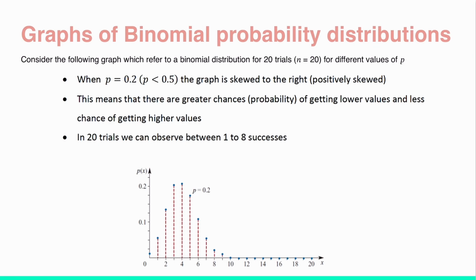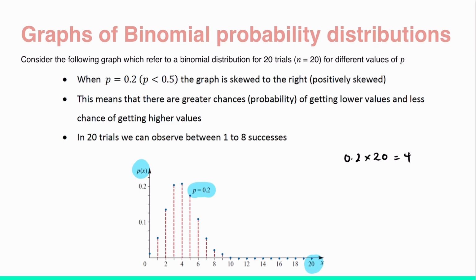So for this example here, what we can see is that we've got 20 trials. Our X in this case is the number of successes, and then on this axis, we have the probability. Now what we know is that the probability is 0.2. So you can see that when the probability is low, if I have 20 trials, then I likewise expect a lower number of successes, with the actual number of expected successes being 4. Now, where did I get this number from? Think about it like this. If I have a 20% chance of something occurring and I have 20 trials, well, 20% of 20 is equal to 4. So I would expect that 20% of the time that I do these trials, I will get a success, which is 4.